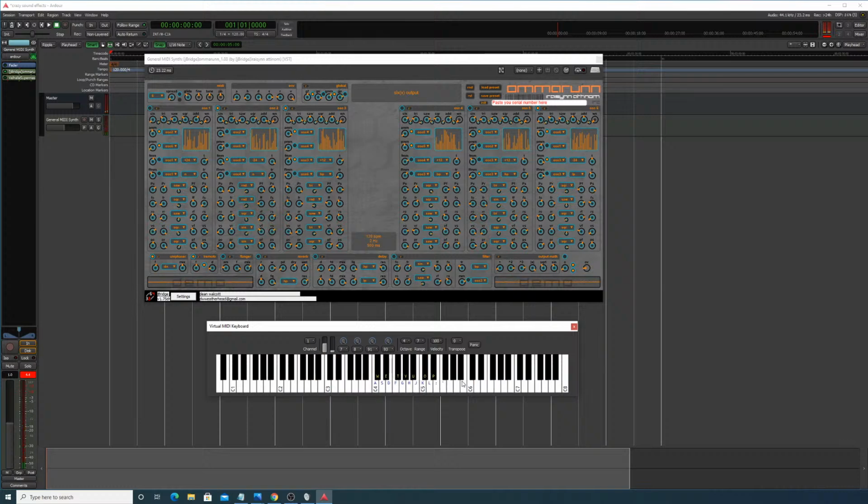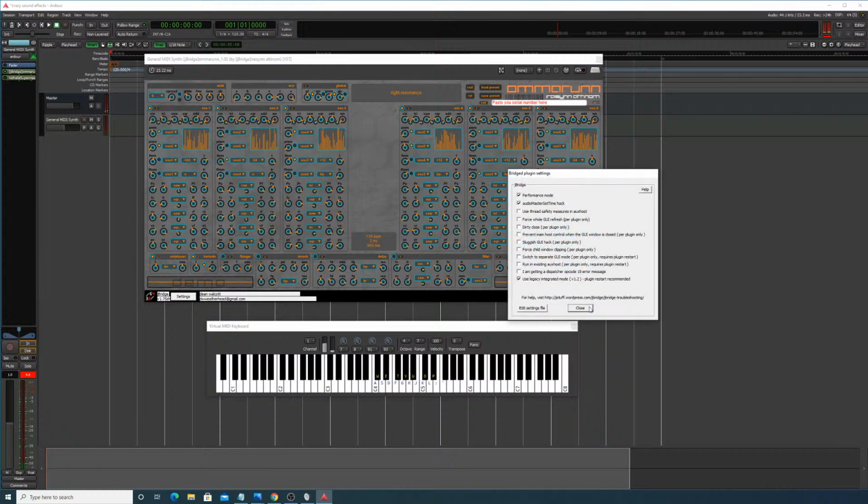Wow. Okay. Just checking for CPU spikes. Wow, this is crazy. Let's turn on all these synths. Performance mode is on.